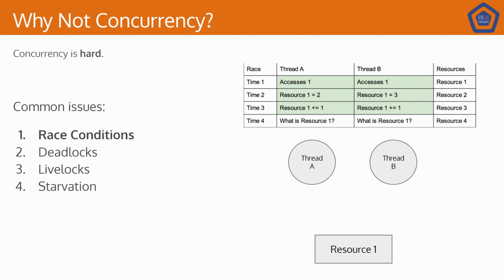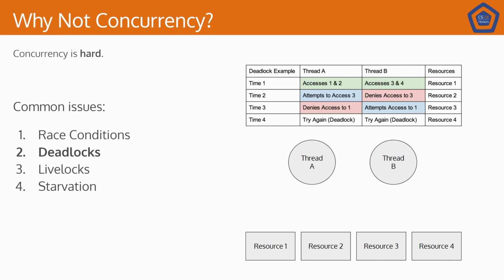Okay, well, all we need is for this to be deterministic, right? So as long as one of these things always happens, it's fine. And we can determine which one that is based on how we write the code. And so the first easy example I'll give you is what if we just say, whenever thread A accesses a resource, it will prevent any other thread from accessing that resource. So if thread A accesses 1, thread B cannot access 1. It has to wait. Okay, this is very common. This is called mutexes or mutual exclusion.